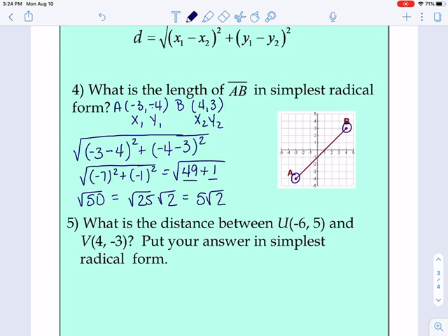I made a math error in there. Boy, oh boy. I don't want to stop this video, because I don't know how to subtract, because I'm trying to do this all in my head at the same time. I have a math error right here.